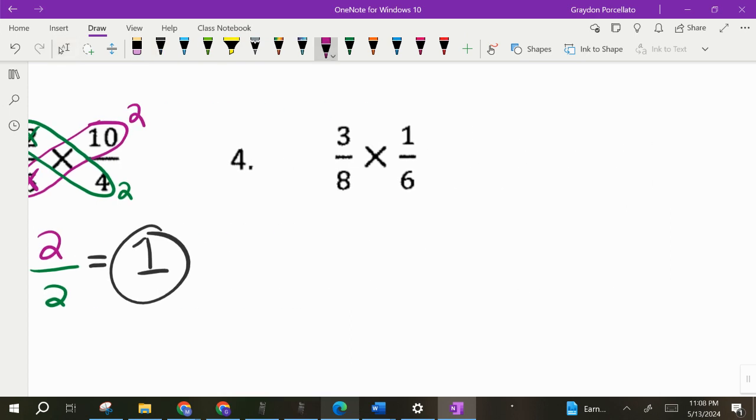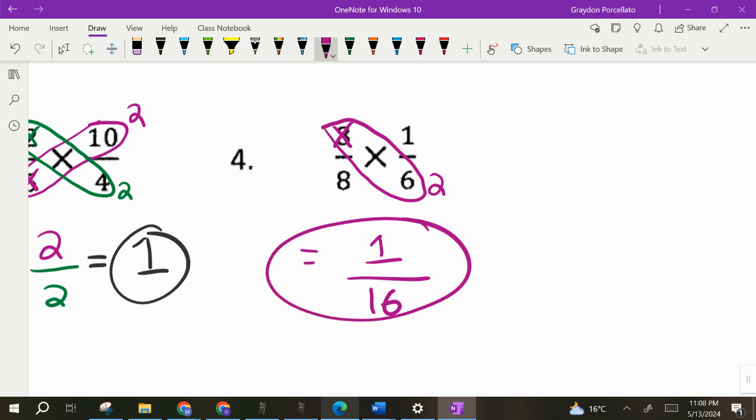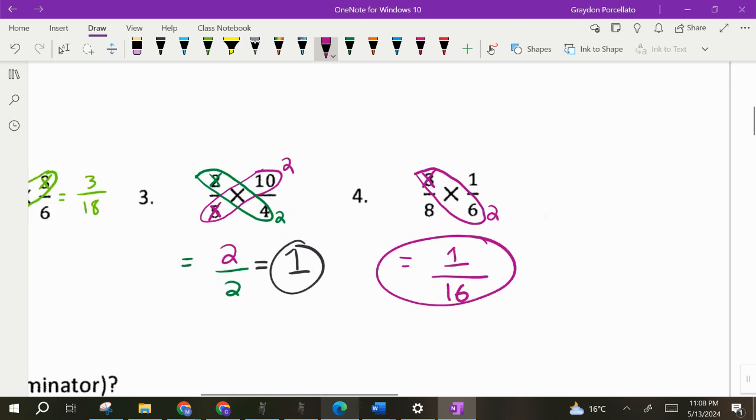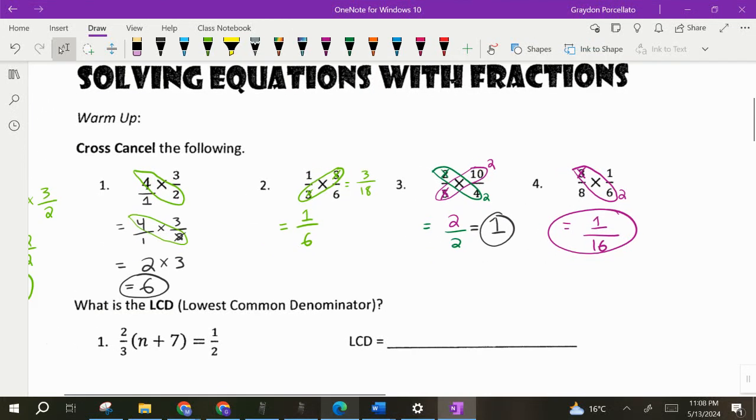Here, what I'm going to recognize is the 3 and the 6 kind of go together. And 3 is the smaller number, so we're going to cross out the 3. And 6 divided by 3 is 2, so I'm going to put my 2 on the bottom. What we have now is on the top, we have a 1, and on the bottom, we have 8 times 2. So we have 16. And that's our answer there. So that's just a little bit of a strategy that you can use when you're multiplying fractions. You can also just do top times top and bottom times bottom if that works for you. But that's just a little easy strategy that you can work with there.